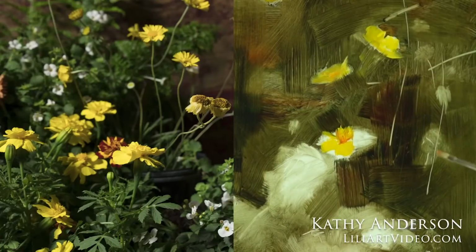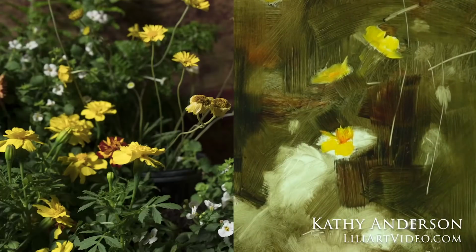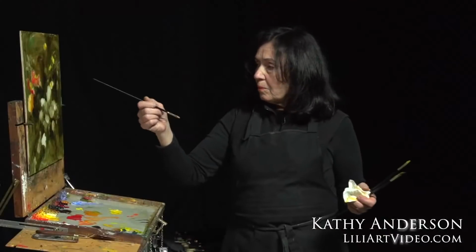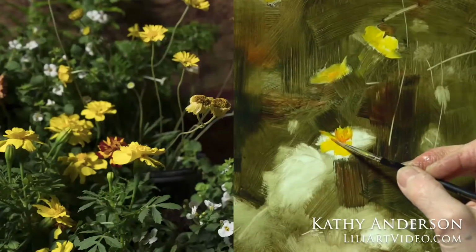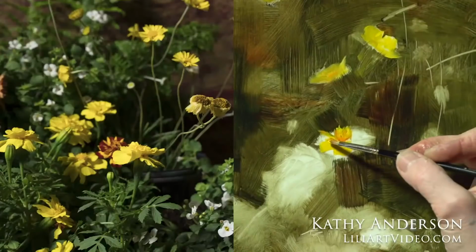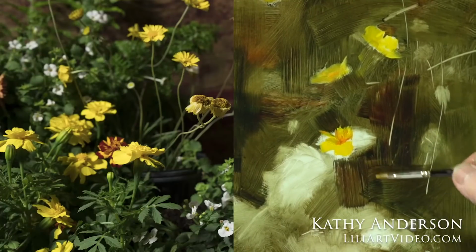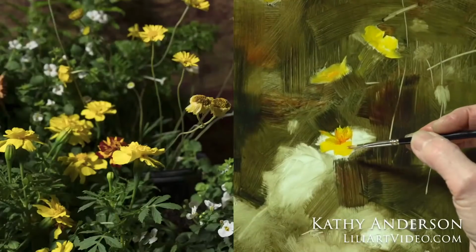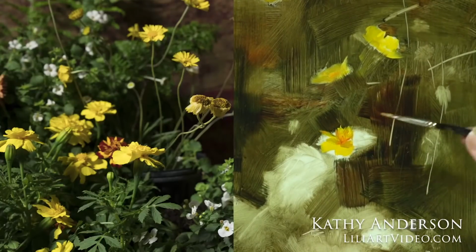One time I was painting, I think, a daffodil, and Richard just walked by and said, put some Cad Red in the center there. And I'm looking at it and I'm like, I don't see any Cad Red in the center. And he said, so what? He was right, so what? I put it there, and boy, did it work. You don't always have to paint what's there. You have to paint what will make it work. As long as the viewer believes it and it's telling the story, you paint what works.